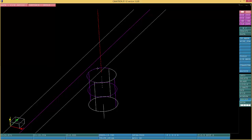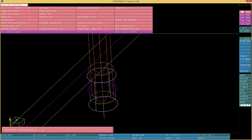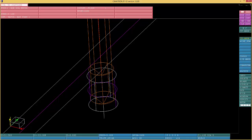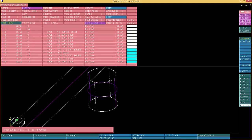The diameter 433. See, I don't have the print with me, and this is what happens. I get confused. 433, 438. 433 plus 5 is 438. I got plus minus 10,000 on those holes. That's why I use 438. Probably it's a standard drill. Yeah, choose that one, and I can be 3,000 over the limit, on the mean side, actually. And then I go for it.